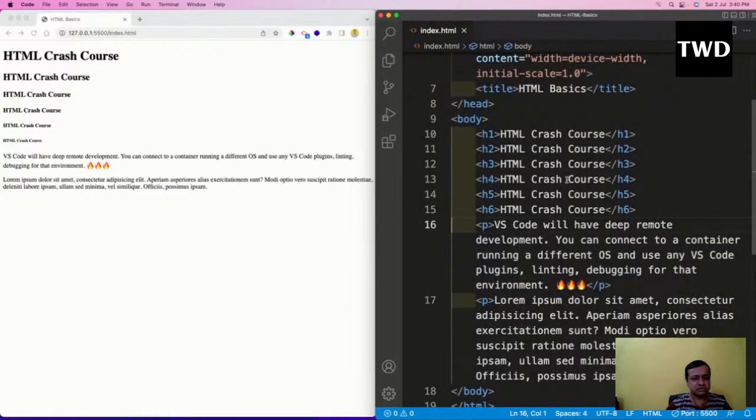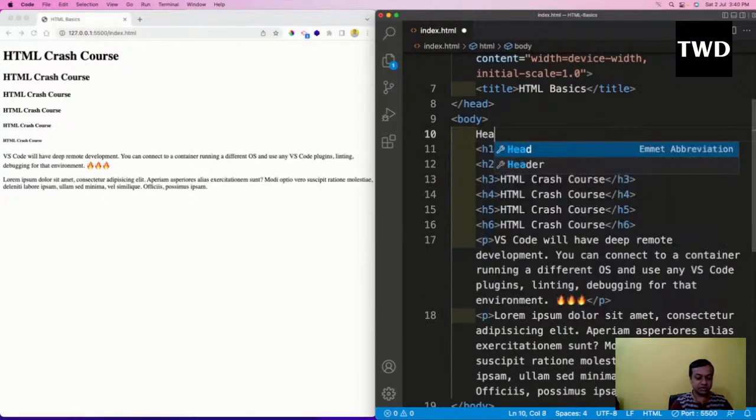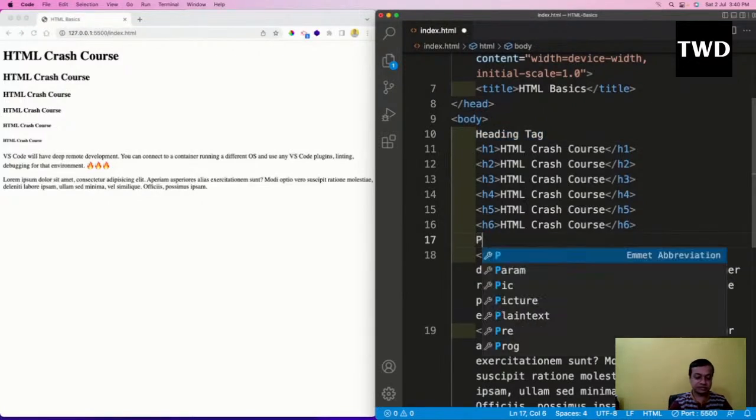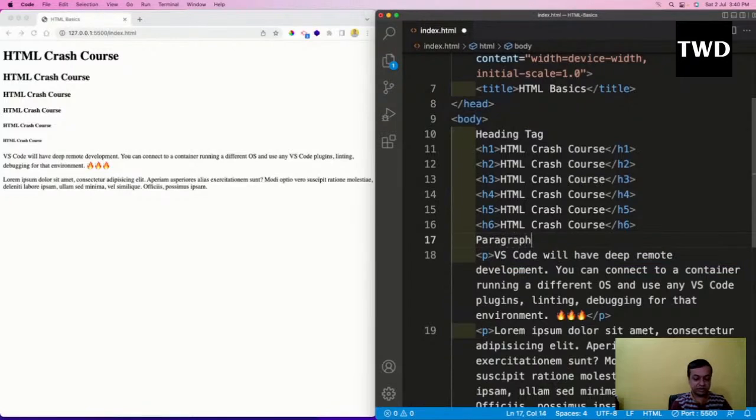Before moving forward, we can also write comments in every HTML document or any kind of programming language. Comments are not for the end user. So I'll come here, write a heading tag and a paragraph tag like this, select it all and press Ctrl+backslash. The paragraph tag also gets Ctrl+backslash. I'll do these two things and save it, and see what comes.